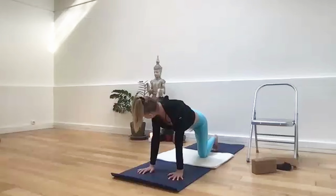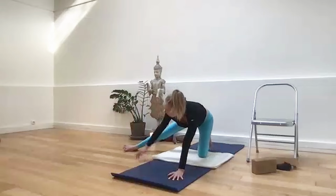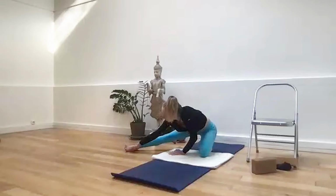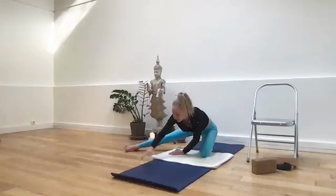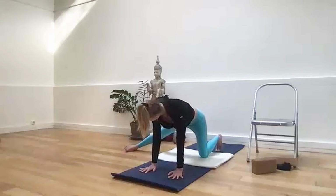And then you're going to slide that right leg to the side. So your foot is off the floor. The outer side is off the floor. The inside is on the floor. So your foot is flexed. Just so you guys can see what I'm doing there. Okay, so the foot is flexed.